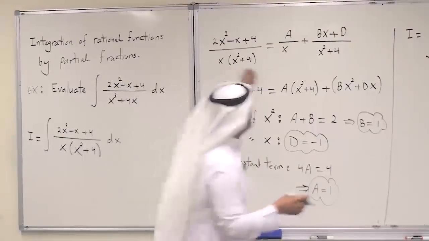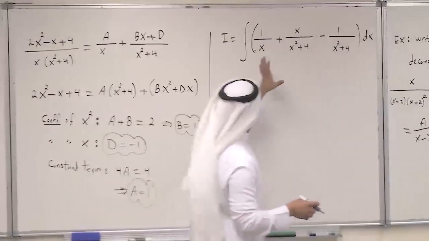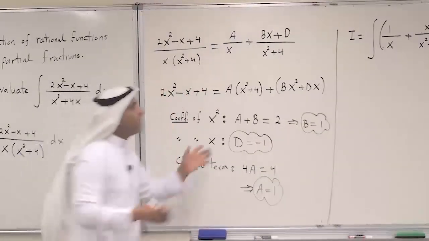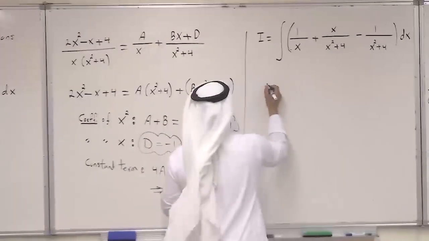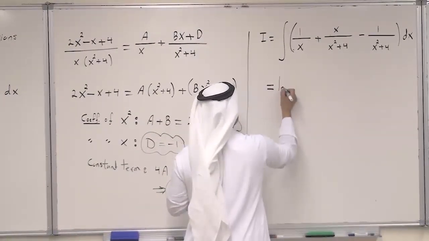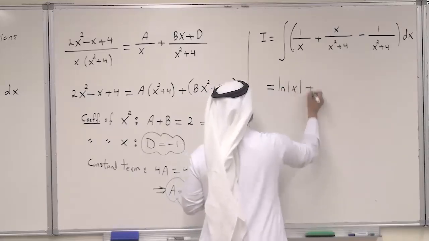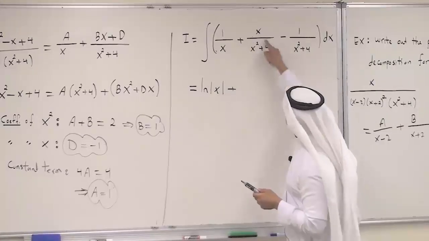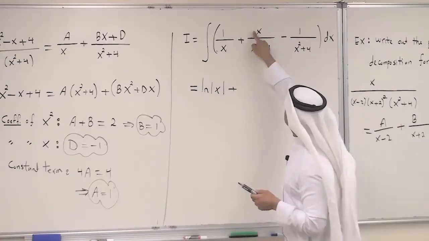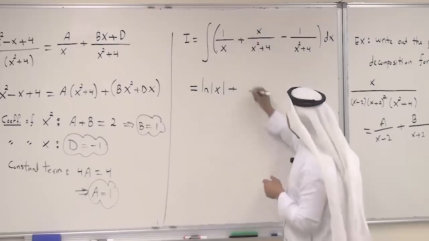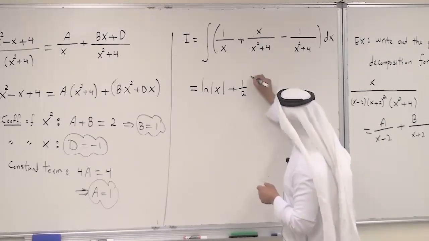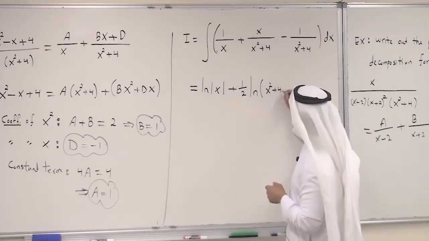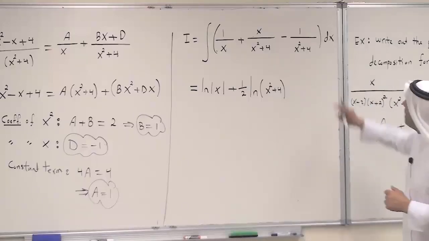So we have a single fraction here. Here we have 3 fractions, but comparing the left-hand side with the right-hand side, the right-hand side is much easier to be integrated. Now, what is the integral of the first one here? That is straightforward. It is ln of absolute value of x. Plus, let's come to the second one here. In order to integrate, I need the derivative of this. What is the derivative of this? 2x. I have x here, so I can multiply by 2 and divide by 2. So that will be 1/2, and then if you do a substitution, this will be ln of x squared plus 4.